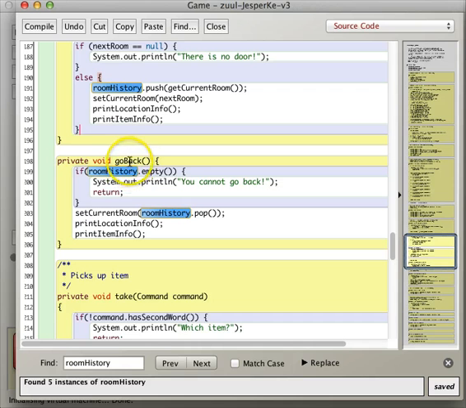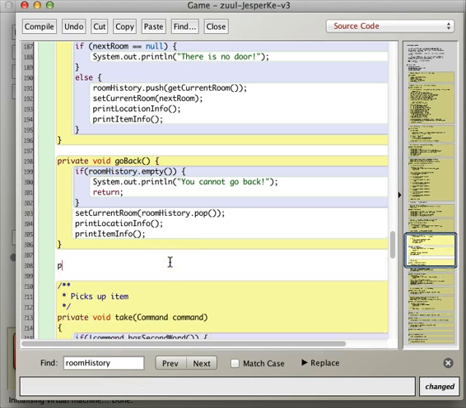But actually, I think we should try go back first, because I think that'll be a little easier. There are no local variables or parameters that we need to worry about in here. So let's try to write a method that we can use to extract just this little bit, but make sure we keep the println in this main method here, so that later on when we move the stuff over to player, we can keep the println in the game class.